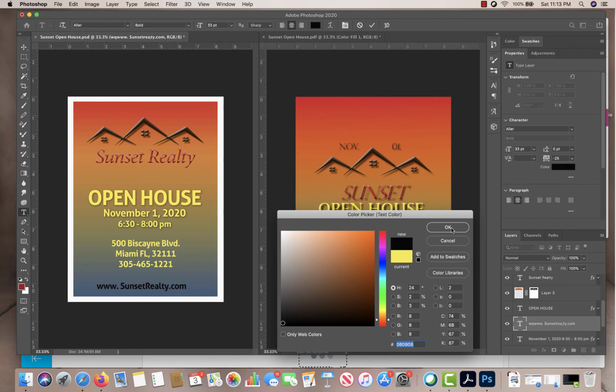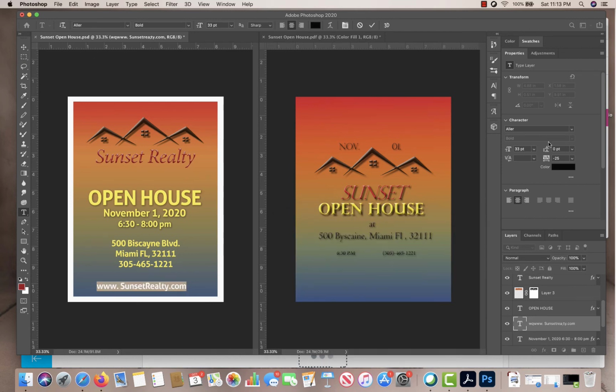Black works. I think I'm going to keep it in black, just so that it's not too big, and it doesn't stand out. It doesn't compete with the information in the beginning, but it draws us back into this area up at the top here. So Sunset Realty. White also looks good. It feels a little bit large, so I'm going to reduce it. 24 point feels a little bit better. Sunset Realty, and again centering it on the page.